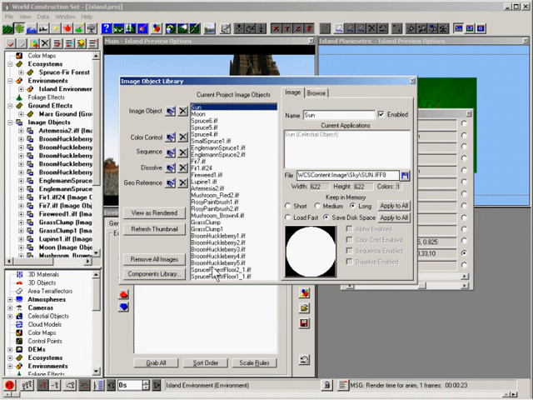To optimize image loading and render time, go to the Keep in Memory section above the thumbnail, select Load Fast, and Apply to All. This will create fast-loading file versions of the image objects. We're done with the Image Object Library, so close it out for now.